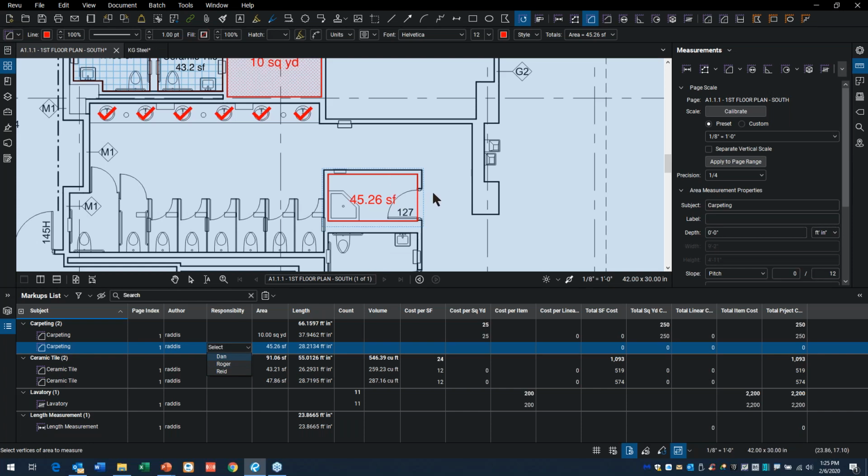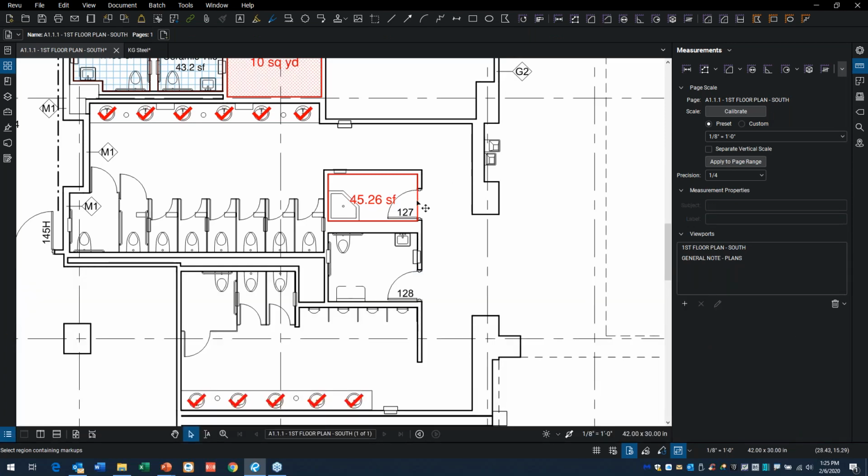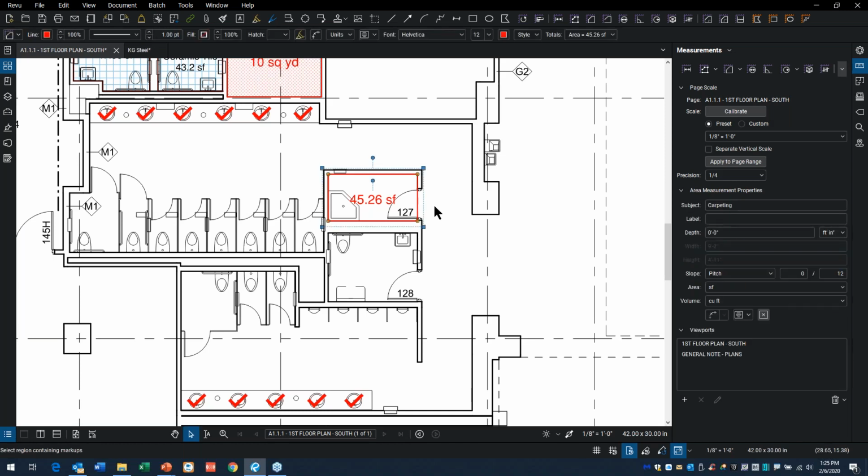So we don't want to be using these tools just out of the box, right? We don't want to use these markup tools for areas and lengths and other kinds of things just out of the box, because if I'm doing that, I don't know if it's carpeting or tile, or I don't know if it is a length measurement for piping or electrical track lighting or whatever it is you are trying to keep track of, or maybe means of egress lengths.